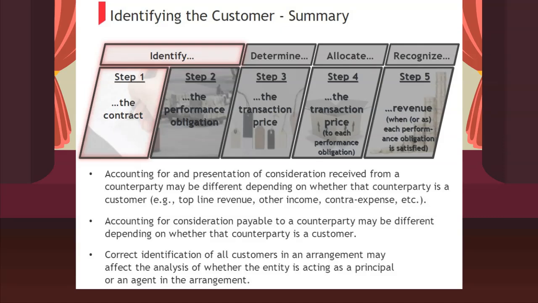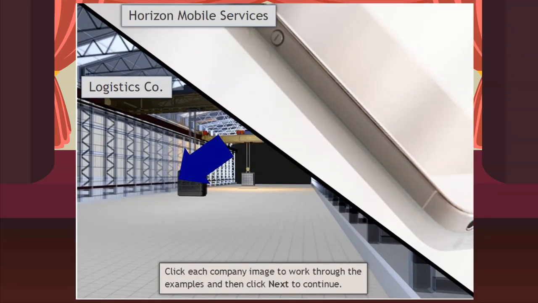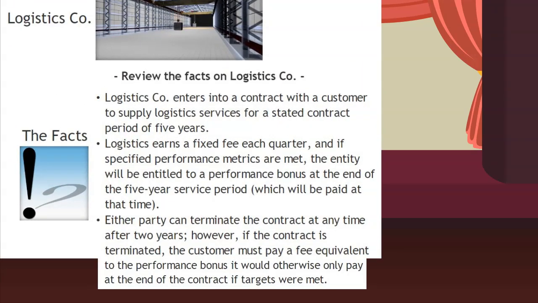One other aspect of the Step 1 analysis that is frequently overlooked is correctly identifying the duration of the contract. In other words, what is the enforceable contract term for purposes of revenue accounting? Making this determination can be critical to the analyses that will follow in Steps 2 through 5 of the framework. Let's take a look at examples of facts to consider when identifying the duration of the contract for revenue accounting. Review the facts about the logistics company contract to identify the term of the contract for revenue accounting.